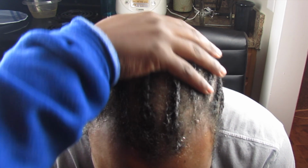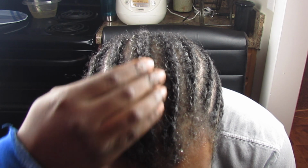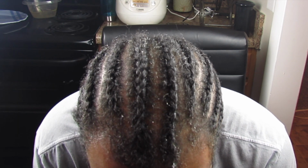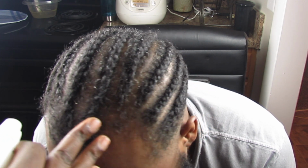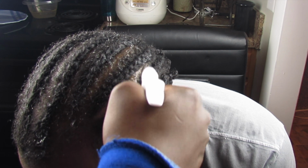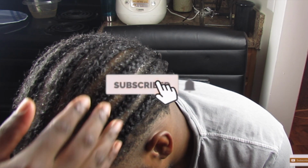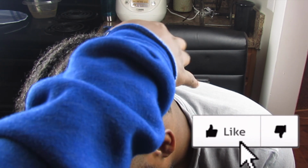And I'm not even gonna lie, y'all. Once you get the tightest cornrows in the world, this feels like a spa treatment. So this is all you gotta do. Real simple. I had about maybe another day's worth use in there once she sprayed it all over my head. So it goes quick, but again, it's $1. So make sure you guys tap in.